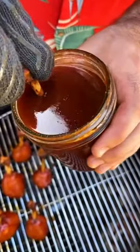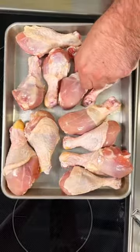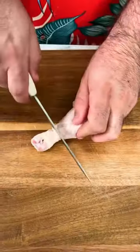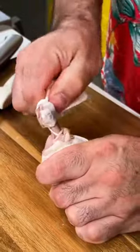These chicken lollipops are absolute meat candy. Let me show you how to make them. Start with drumsticks and make a cut all the way around the bones. Slide the meat down to the lollipop end and then peel back the extra skin over the knuckle.